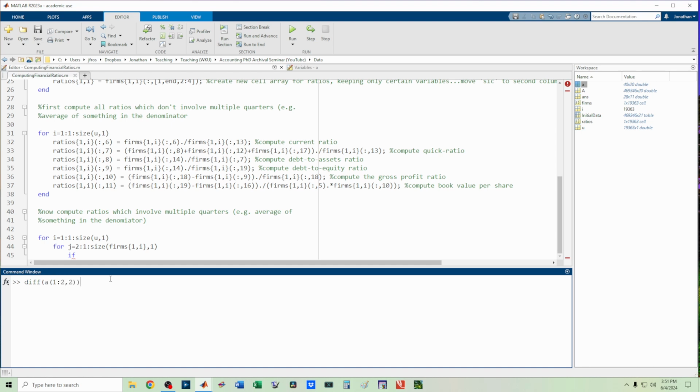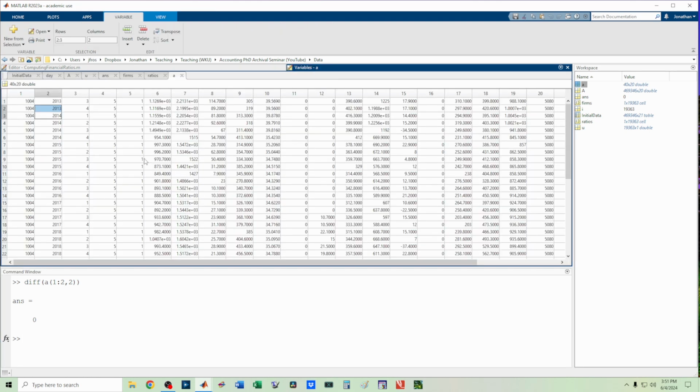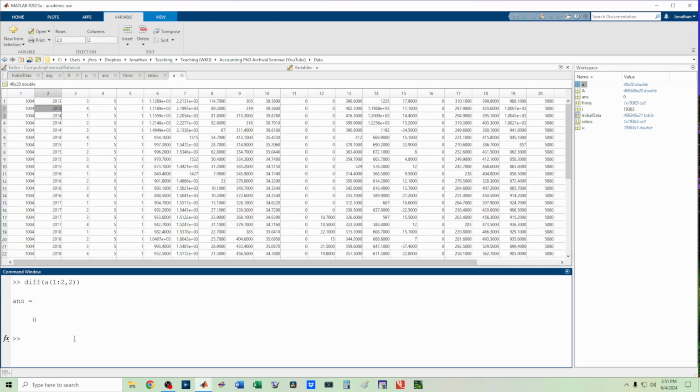What does that do? Here's how diff works in general. Let me just put a column vector into diff, 1, 2, 4, 5. What it does is it takes this minus this, so 2 minus 1 is 1, 4 minus 2 is 2, 5 minus 4 is 1. So it just computes the difference like that.